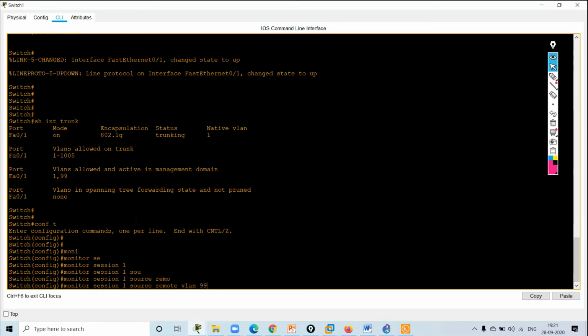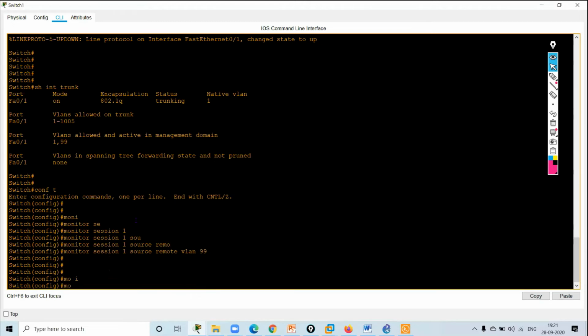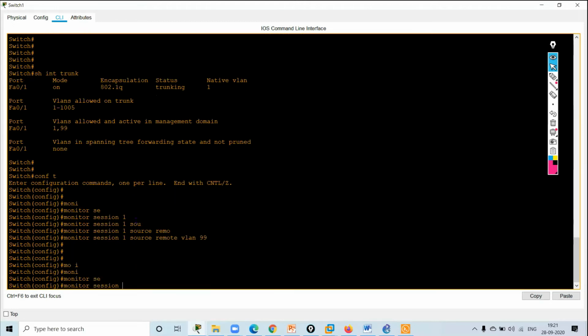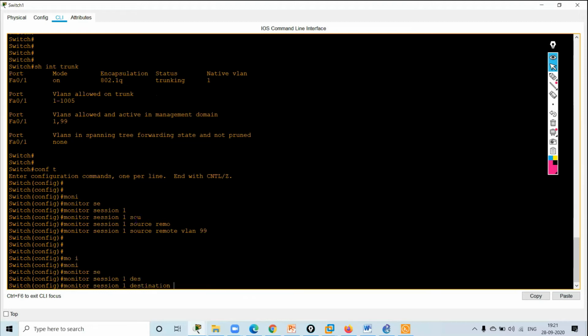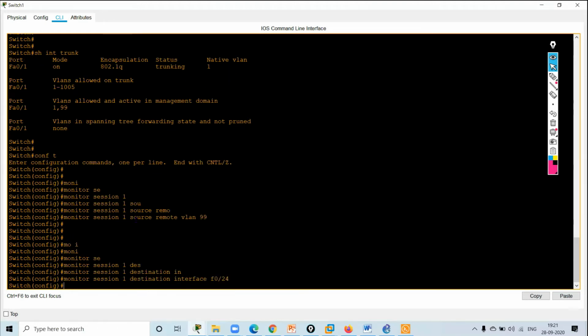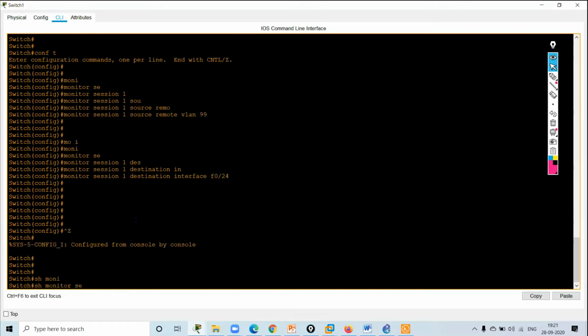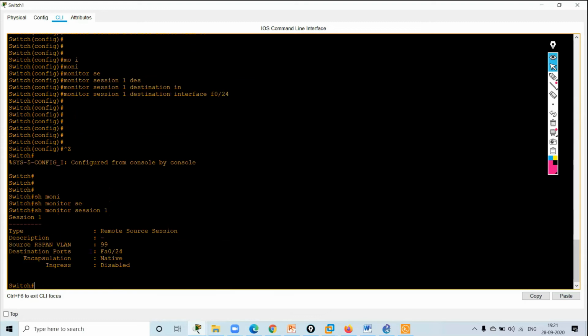Whatever you receive from remote VLAN 99, you have to send it to destination interface FastEthernet 0/24. Show monitor session 1. See, source is my RSPAN VLAN, destination is my FastEthernet 0/24.